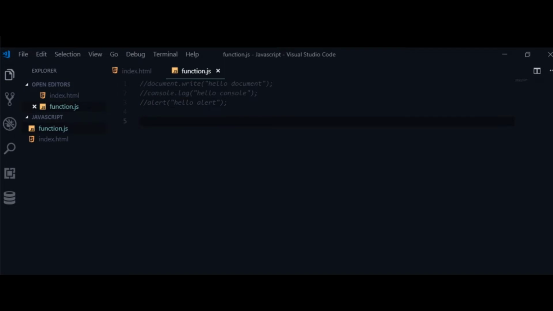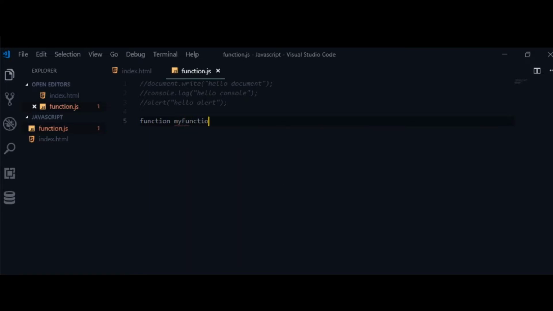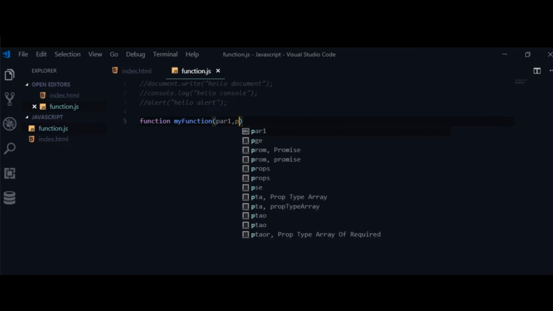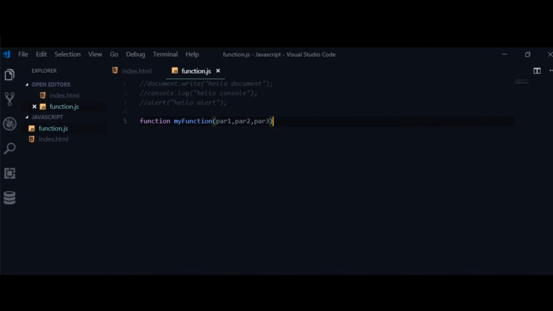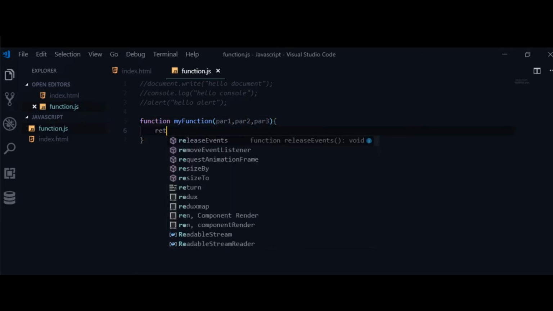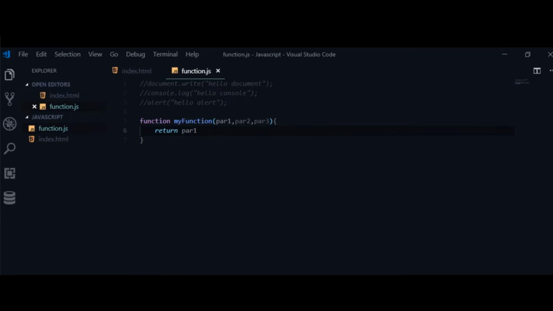So for functions that are user defined, you have to have a function, ignoring the existence of a script. You're gonna have this function, then you call it the function name. I'm gonna give it a function name called myFunction using camel case. Then I'm gonna have parameters, which is para1, para2, para3. So you can have as many parameters as you like. You can have a function as a parameter also. Then I want this function to be able to return the product of my parameters, para1 multiplied by para2 multiplied by para3, right?